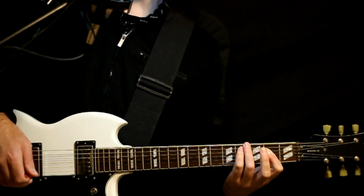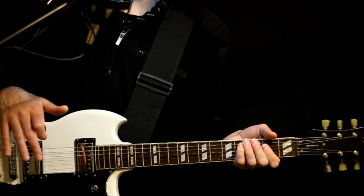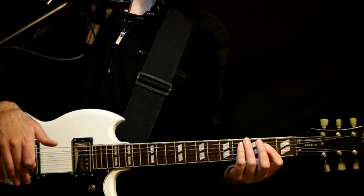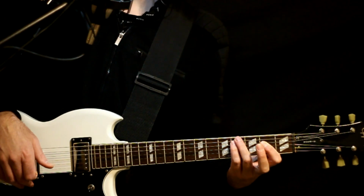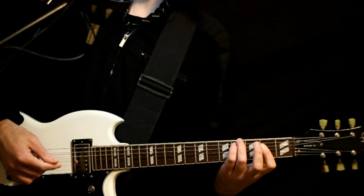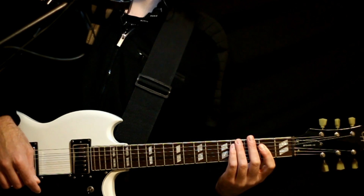Alright, and then all we're going to do is just add some bass notes here, kind of switch around. We want to keep this 2 on the D and G. That's kind of like a tone that just carries over. But we want the A 4th fret, because this is switching to like a C sharp vibe here, and we'll add the E 4th fret on top of that as well, so a G sharp on top of it. So it ends up being like a C sharp minor B flat 6, slash G sharp. So not much to it, just 4s here on the E and A, 2s on the D and G, and we just strum that out to finish.